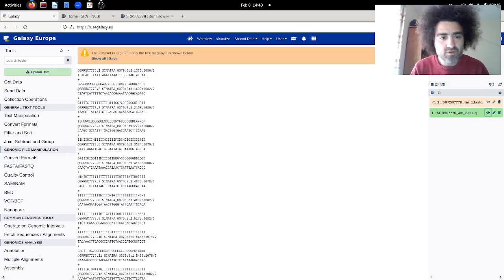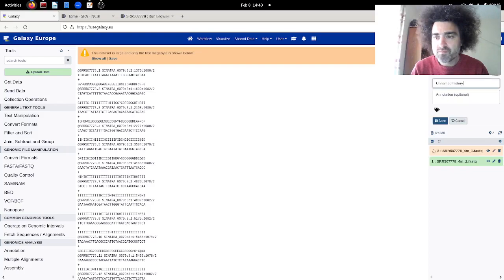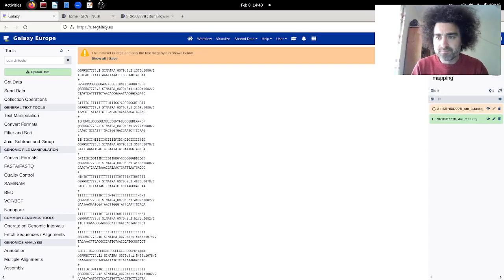It's the same that we saw previously. And now we'll also put some name here in the history. I will just call it demo Fastq mapping. Okay, and let's wait for the second mate to be uploaded.